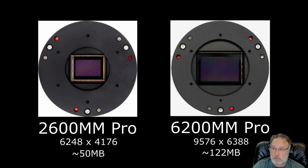The file sizes are small. With the 2600 Pro, you can save yourself a bunch of room if you're shooting small targets with a smaller scope and you aren't looking for the wide field of view. So cropping in some cases makes some sense there.